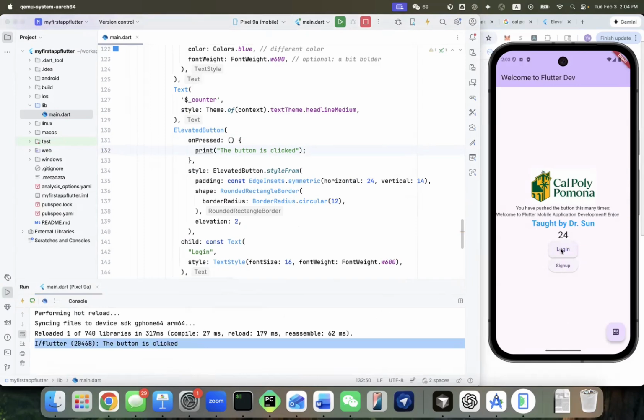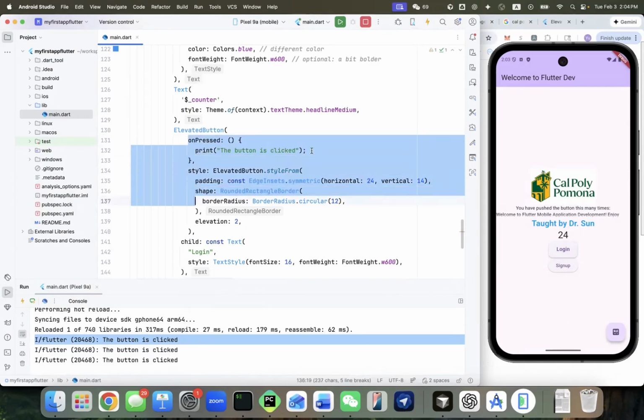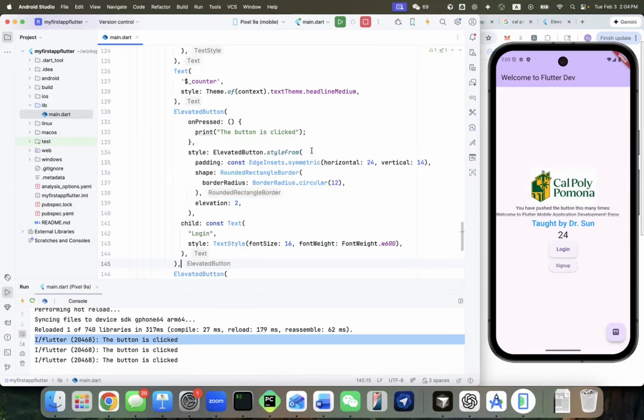If I click again, another message. Click again, another message. So that proves that anytime you click on a button, this line of code under onPressed will be executed. Okay, so that's how you configure the events for the button, what happens when you click on a button. All right, so that's how you configure a button.